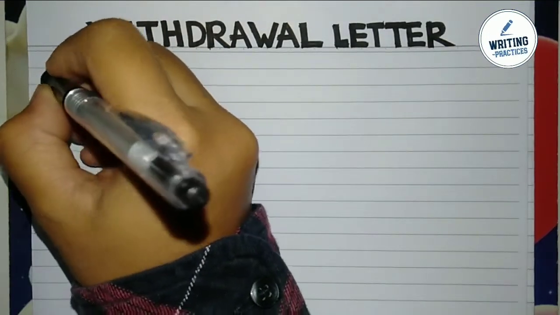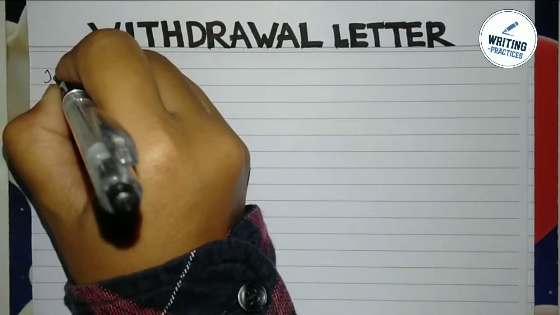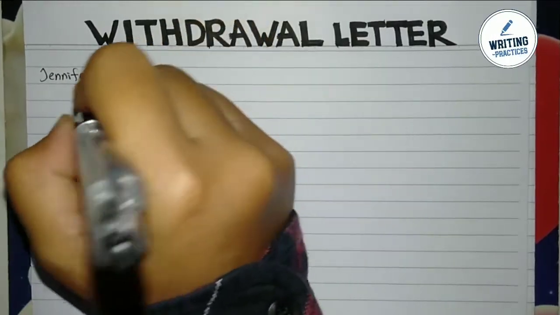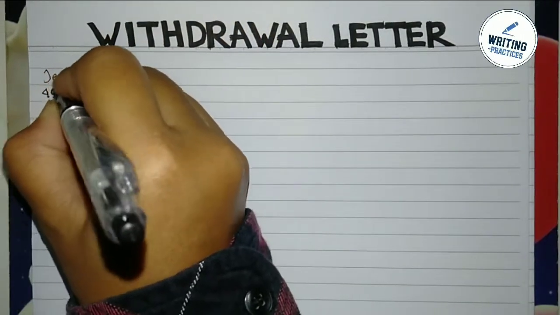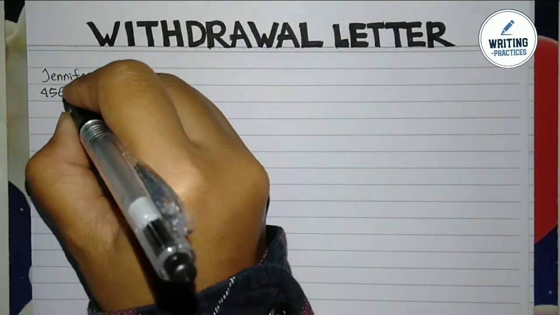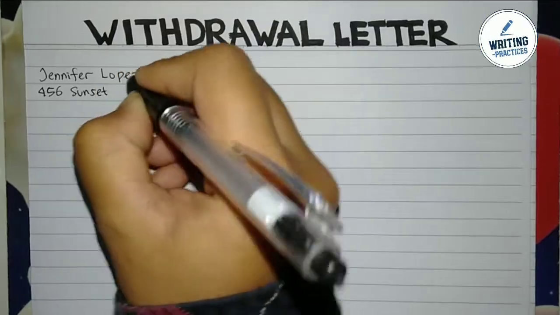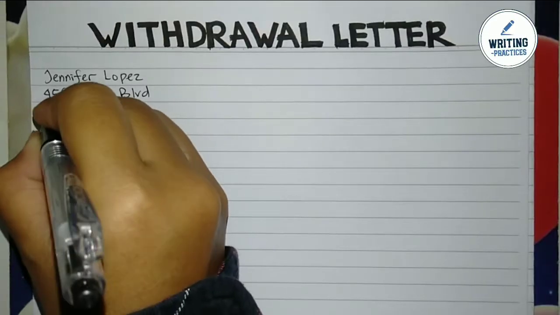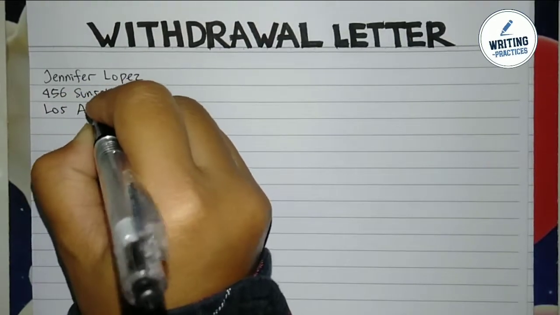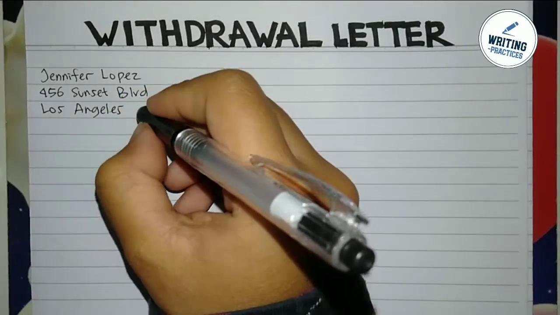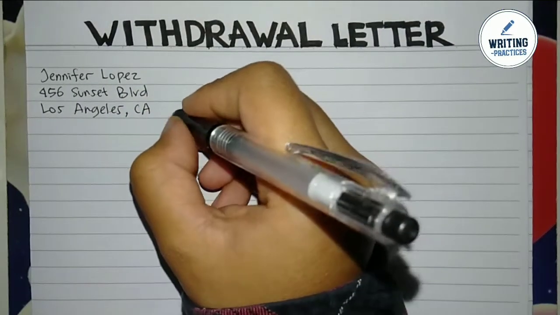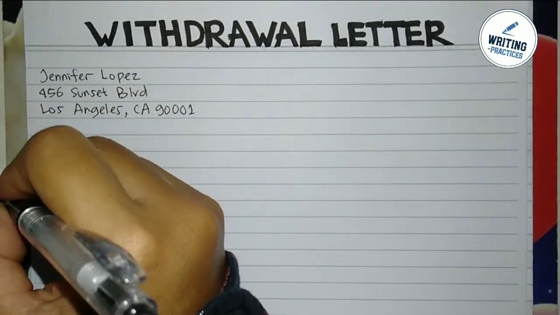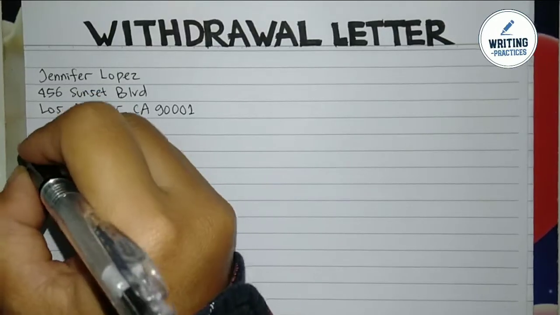Today, we are going to learn how to write a withdrawal letter. What is a withdrawal letter? A withdrawal letter, also known as a letter of withdrawal, is a written communication that formally notifies an individual, organization, or entity of someone's decision to withdraw from a specific agreement, commitment, program, or arrangement. It is used in various contexts, such as withdrawing from a job application, canceling participation in an event or project, or ending involvement in a contract, membership, or academic program. The withdrawal letter typically outlines the reasons for the decision and any necessary steps to complete the withdrawal process, ensuring clarity and formality in the communication.